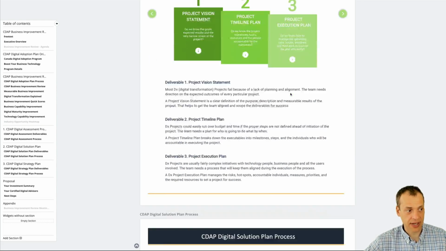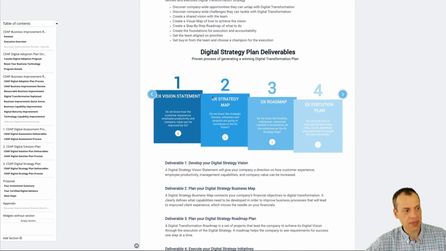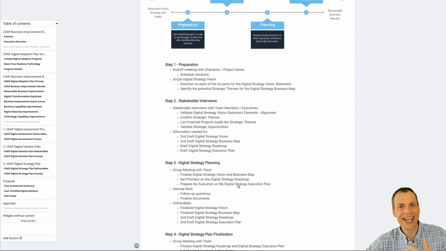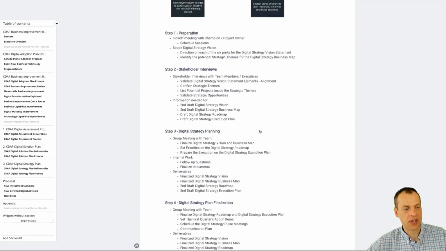And that's going to be part of the CDAP plan. Also for the strategy, you're going to get a vision statement, the strategy map, and the roadmap, showing how you're going to be transitioning to the digital economy one step at a time over 3 years. And we're going to do this session, and this session, and this session. So they get clarity that you know what you do. They can sit in this car, you are driving them safely, and they basically understand that they're making an investment and who you are.